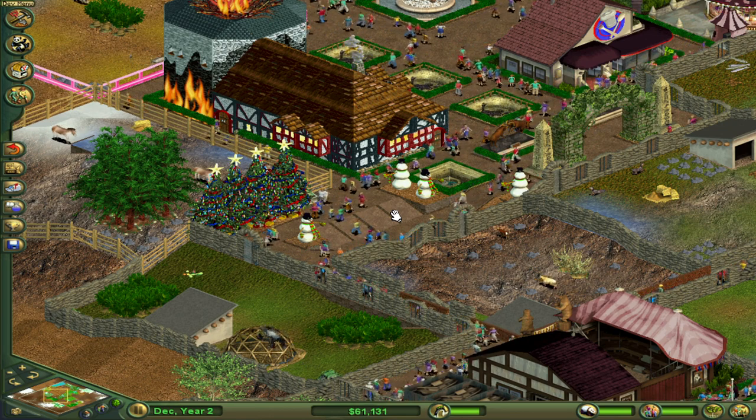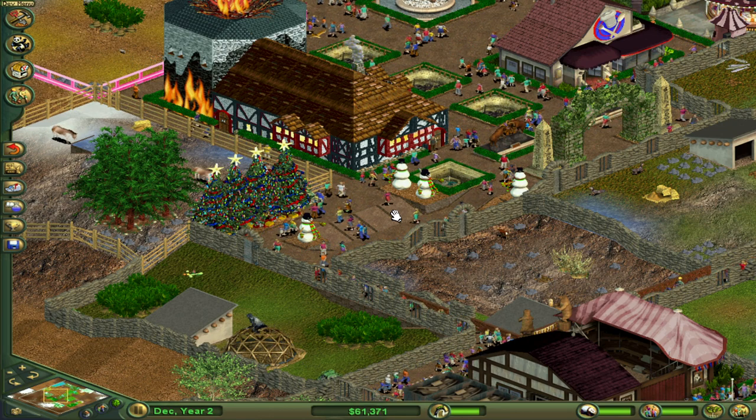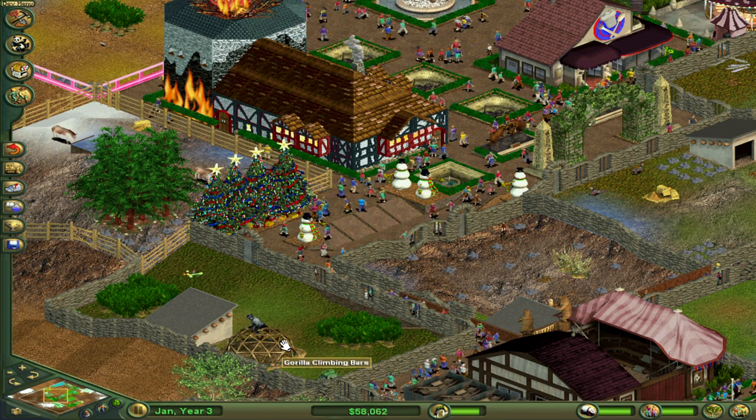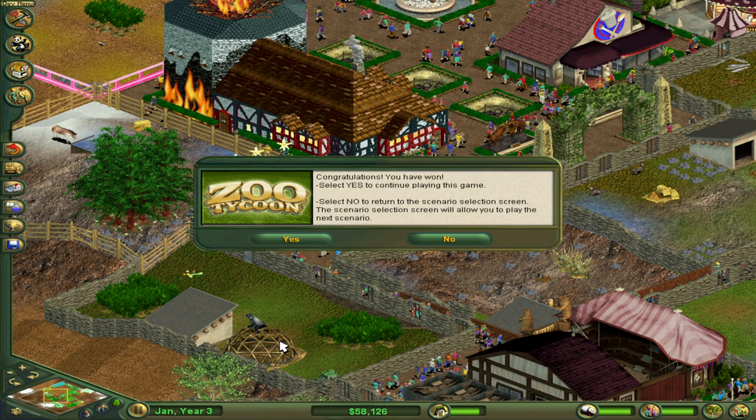Hey, there's the gorilla. Hey there. You're king of the world with your gorilla climbing bars. And we did it, guys. We have just finished the mountain zoo. Yes, sire.